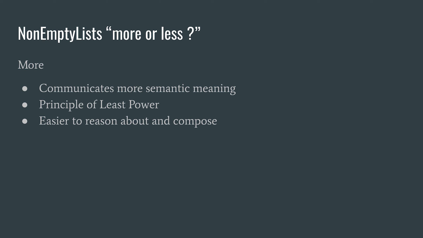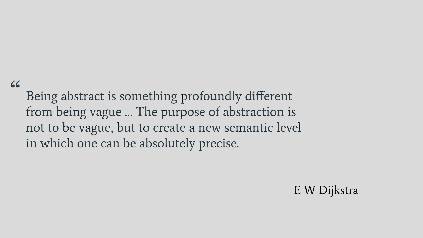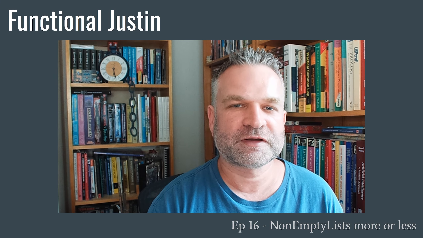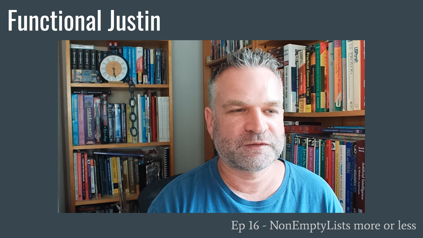The last thing I want to share is a quote from E.W. Dijkstra, which I got from Rúnar Bjarnason's talk at Scala World called "Constraints Liberate, Liberties Constrain" — very similar to the points I've been making. The quote: "Being abstract is something profoundly different from being vague. The purpose of abstraction is not to be vague, but to create a new semantic level in which one can be absolutely precise." So don't think of data types and abstractions as making your code more generic or vague — you're really telling the compiler and your users exactly what you want to do. Thanks for watching, please subscribe, smash the like button, and tell your friends. Until next time!